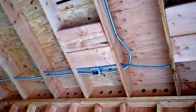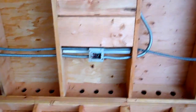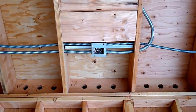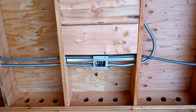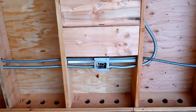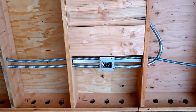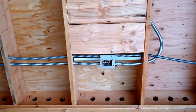We got the actual device cover, box cover. It's called a switch ring, plaster ring on that one. That's an adjustable ring, and I don't like it. It goes inside the box. In order to give you adjustment, a whole bunch of it's inside the box, so it's like having a big device sticking in there with all the wires taking up space. I'm going to get regular ones. I don't need to have adjustables.